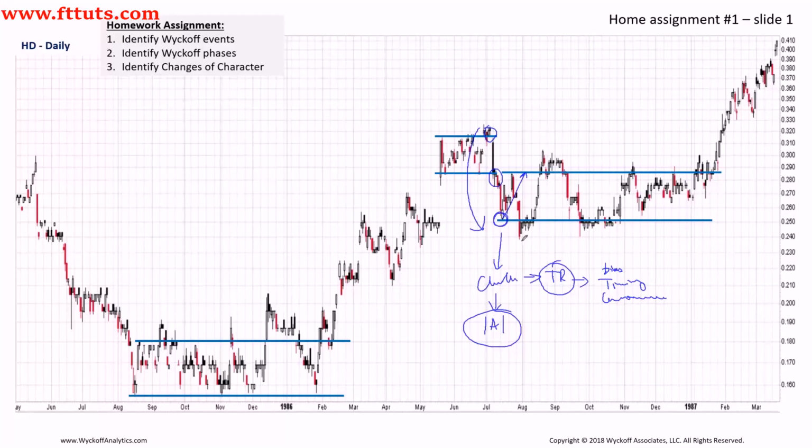The stopping action is going to be labeled as how? It will be labeled as a local selling climax. Yes, and I like that local definition. So selling climax, then the first rally would be automatic reaction, and then the next test that's going to test the selling climax is a secondary test. That would define phase A for us.